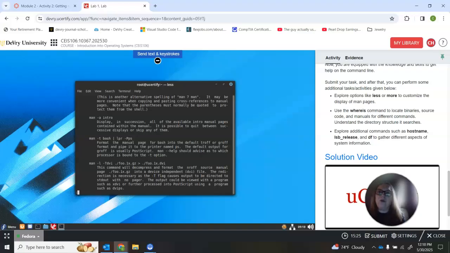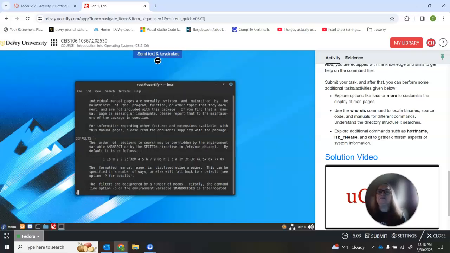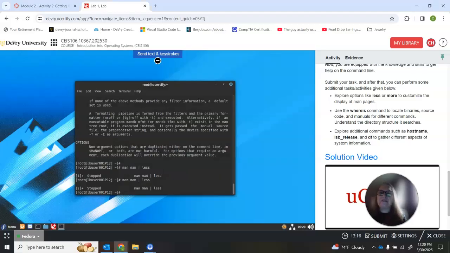With the more command, it loads the whole file all at once and holds it in memory, so it's taking up a good bit of memory. If you're using the less function, it only loads a page at a time into memory, so it's not as much of a memory hog. Then I can use Control Z to exit out of that function. You can see it says it's stopped, so we can come out and get back to the command line. Okay, so that's less and more.